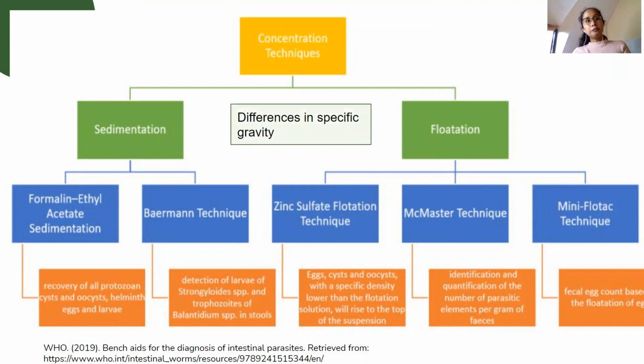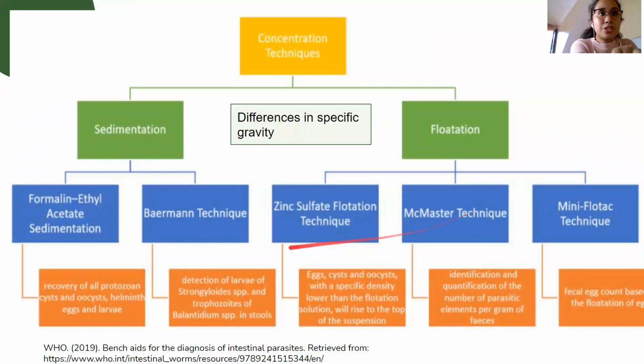Class, sedimentation and flotation happen because of the difference in specific gravity. Large ova and large parasites tend to stay at the bottom of the tube. If the specific gravity is higher than the solvent, then they will sink. Your protozoa could float if they have less specific gravity than the solvent that we will use. The only time that a trophozoite or an oocyst will float is if it has less specific gravity compared to your solution.